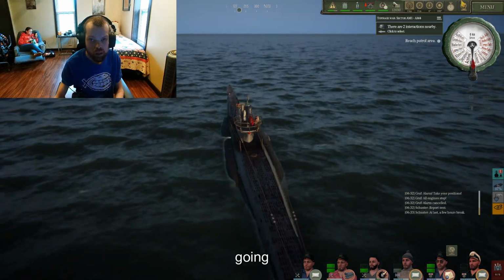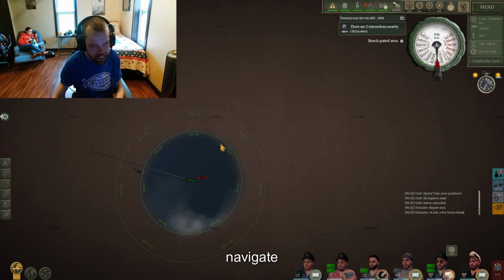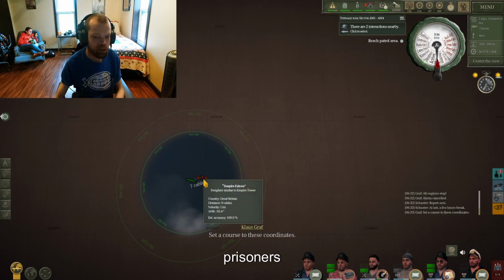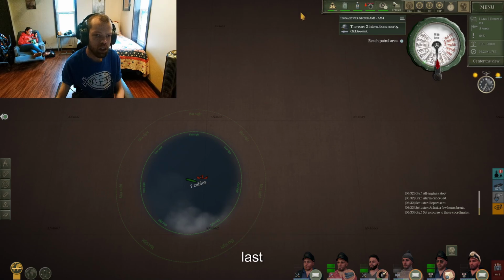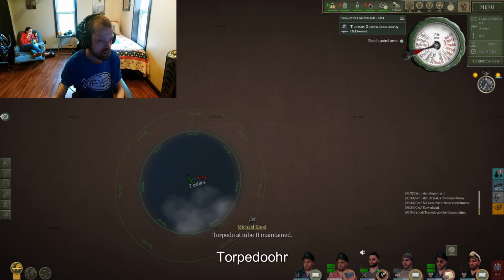Okay. Now I'm gonna turn on the navigation map and we're going to navigate towards the ship. And not only are we gonna go get these prisoners, but the last time I played this, I picked up a dive suit. So this is gonna be the first time we actually use this. Not the first time we've used it on the channel. However, it is the first time we're going to be using it in the campaign that we're doing currently.